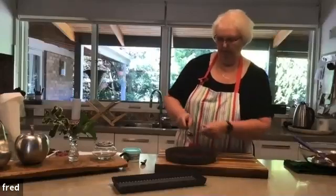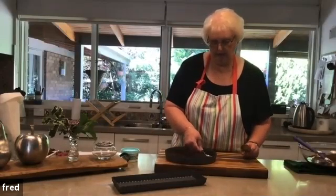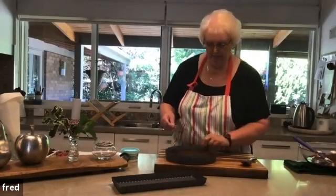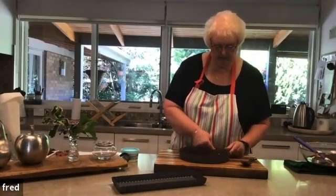So I'll swap spoons. With a teaspoon, I'm just pushing in to the little fluted areas, so that you can see it's only on the bottom. So going up the sides.